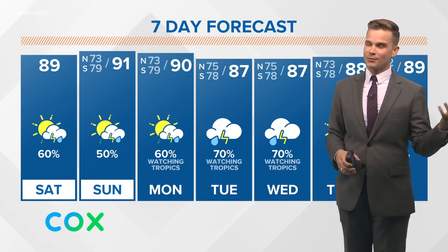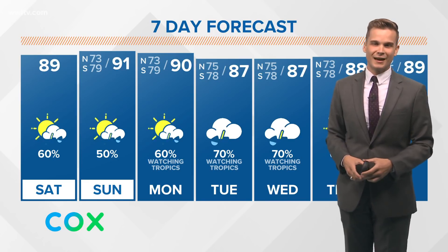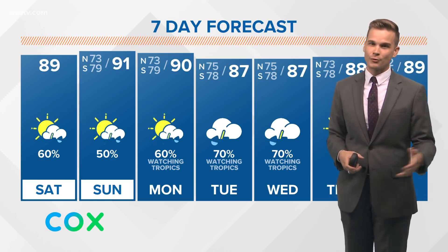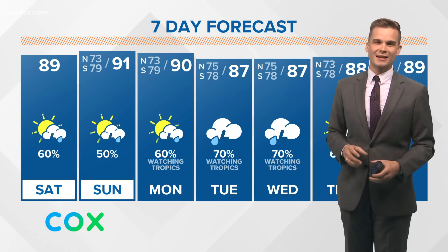As I mentioned time and time again, there's uncertainty in the forecast — you need to follow this closely. While we're expecting a Category 1 storm right now, we always tell you to prepare for at least one category higher. We do expect changes with the forecast as they come along.